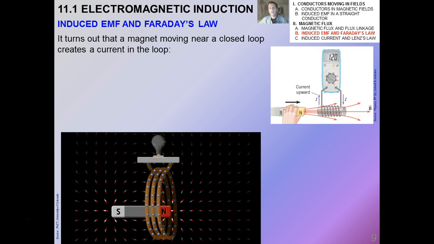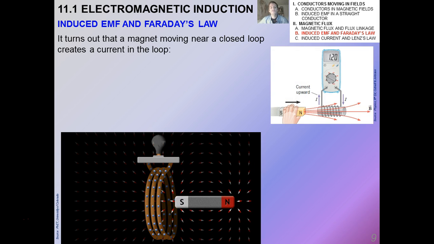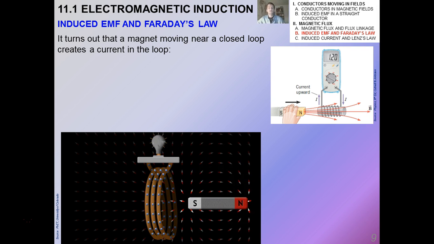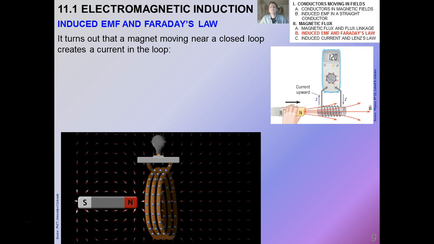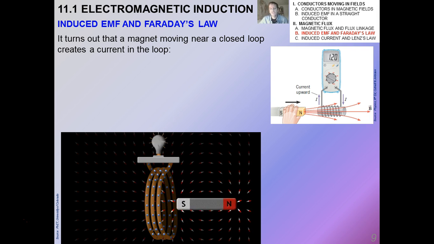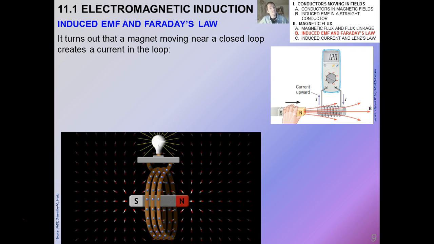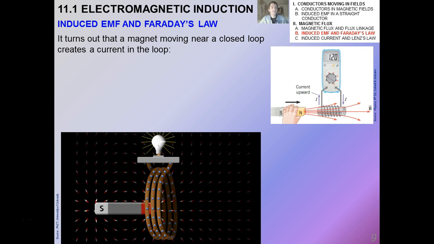And now we're going to talk about the idea of a time rate of change of flux. Remember when we talked about flux before? I introduced it to you in the previous video. And I said often flux is associated with a time rate of change, or a derivative with respect to time, if you know that function. Now we're going to talk about that, okay?